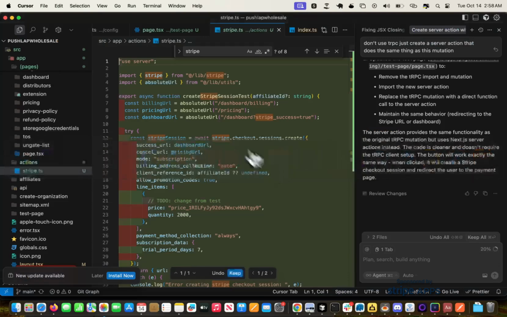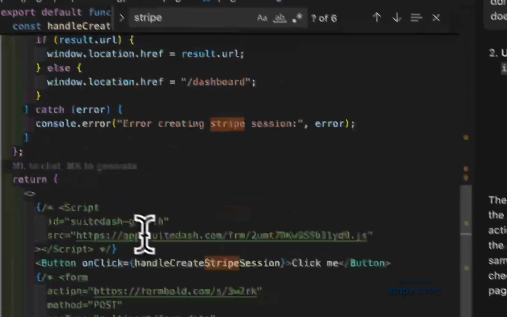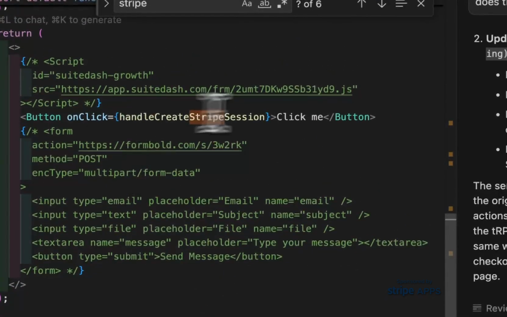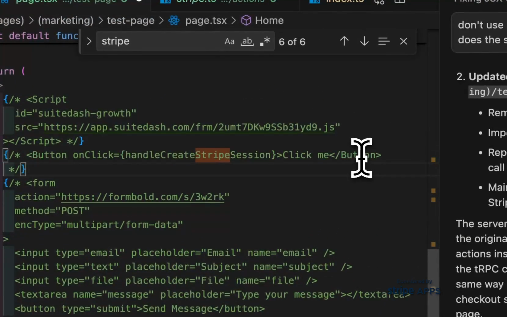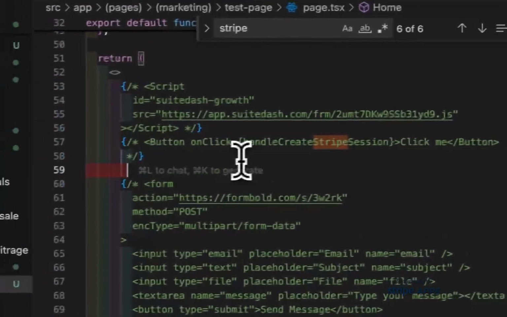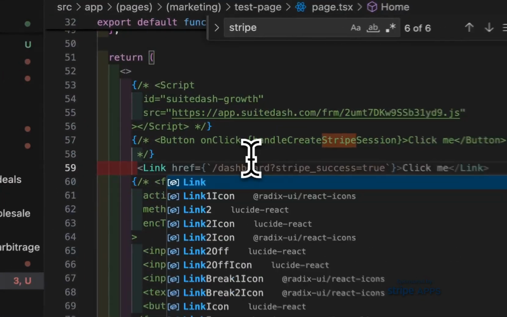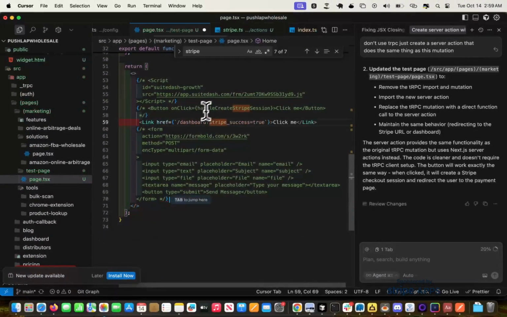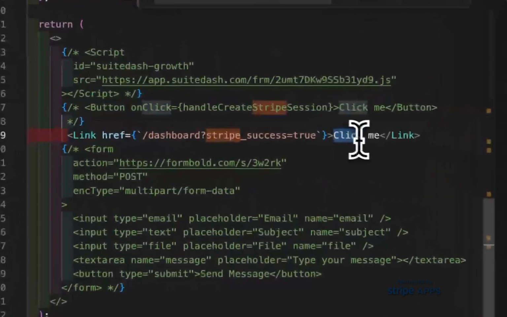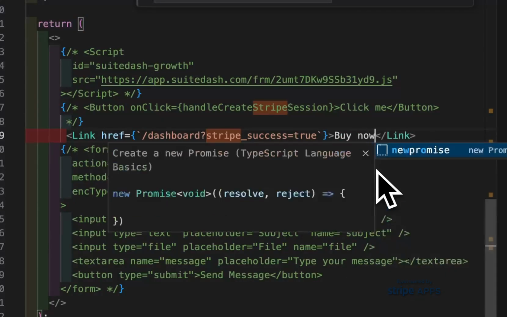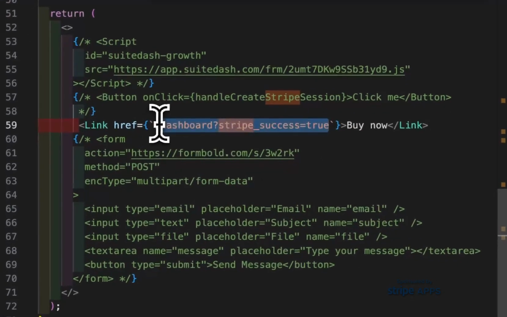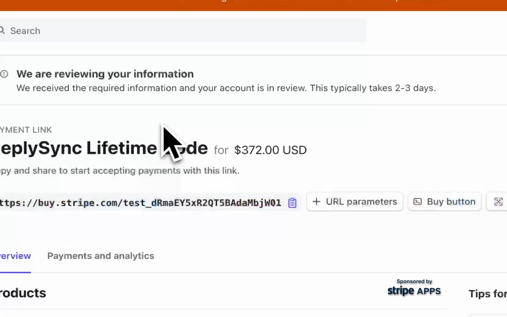So for the site we have set up, I will go and use a link. Let's say buy now, and the href will be that link that I have copied from Stripe.